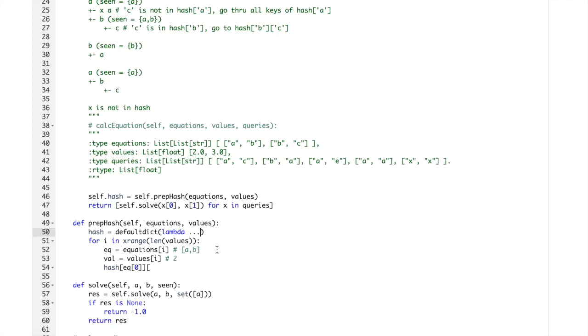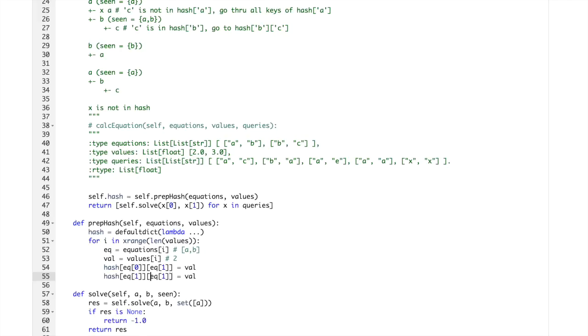Let's fill it in a sec. With equation 1 equals val. And then this equals 1 over val. And just in case, let's do this to make them doubles.